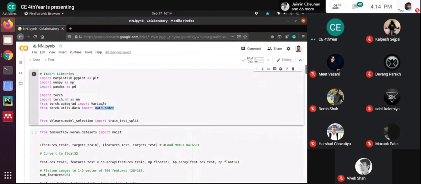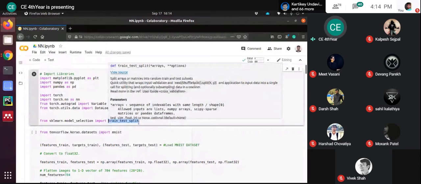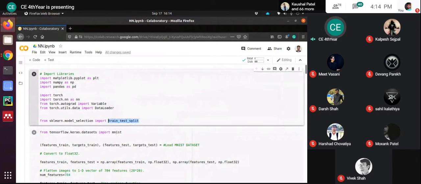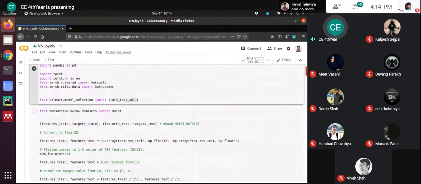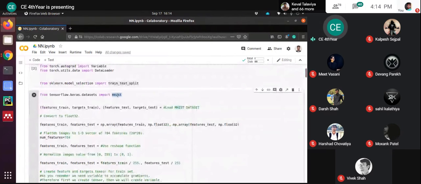The data loader, just to provide the data. And I guess none of you have any doubt in this train test split, right? In today's lab also we'll follow the same practice where the random state is equal to your roll number. We'll use this train test split to divide the training as well as the test data set from the given input. Next, in the next cell, we'll import the MNIST from this TensorFlow Keras datasets.